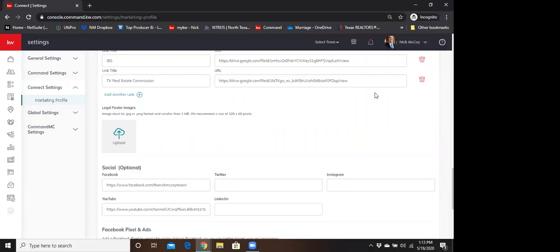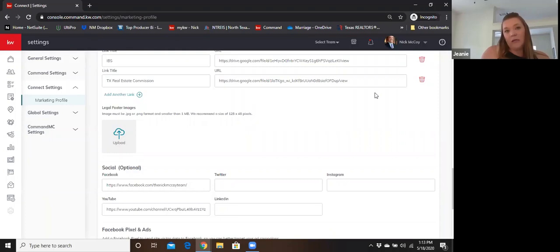Thank you. And then in order to get your link for your IABS, we can get it off of the bottom of your email, if you've had the Scott Leroy team connect that for you. If you haven't, you can email them at support@scottleroy.com and get the IABS link set up for your email, your website, and any social media page that you have. And then they can also help you with the link for the consumer protection with the Texas Real Estate Commission. So yes, we will email the legal footer verbiage out, and that information as well.